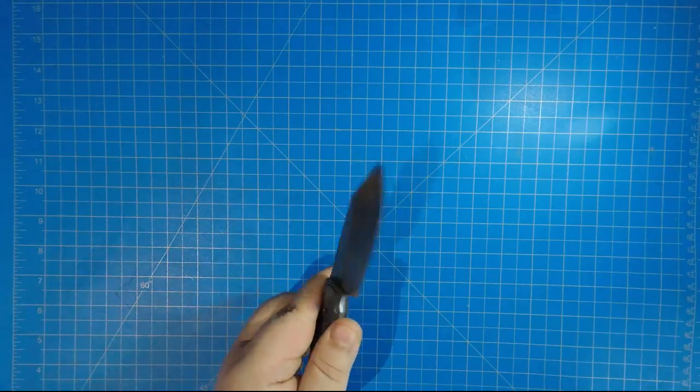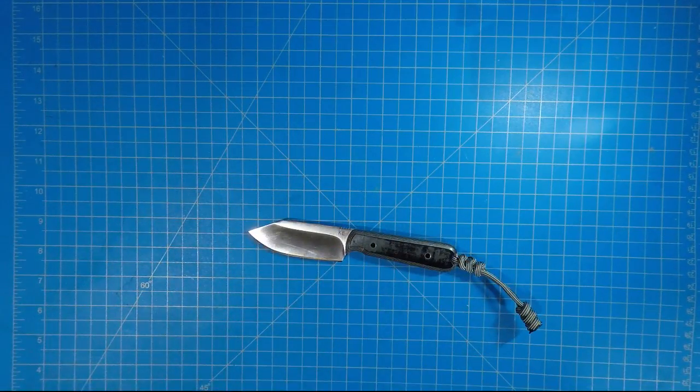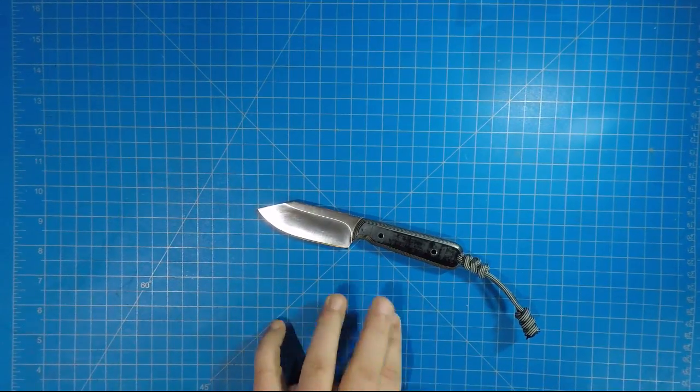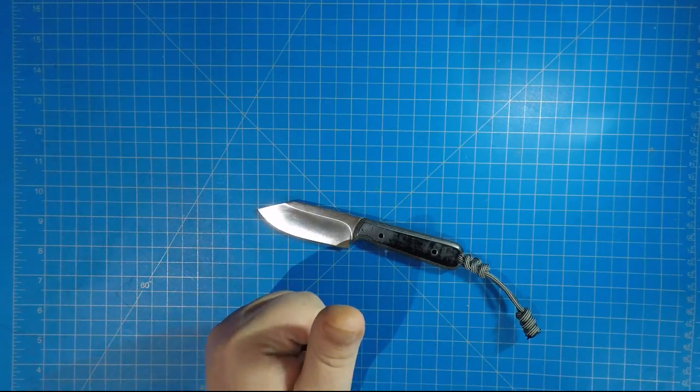So let me just say right off the top that this was sent to me to review and to check out, and I haven't been given anything. They haven't promised me anything. I'm just a normal person like you. And so if I wanted one, I was going to have to buy one, which is a different story, and I'll tell you that in a bit. So we're going to get into this, and I'll tell you how I feel about it. I'll give you a little hint right now. It's a positive feeling.